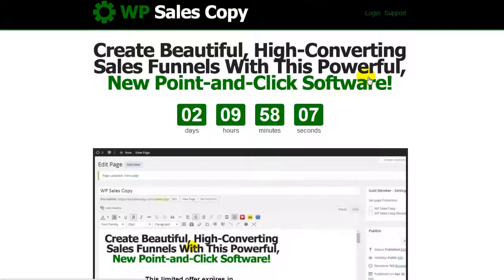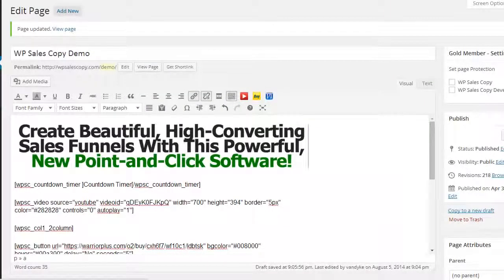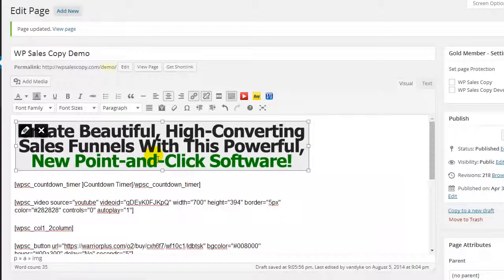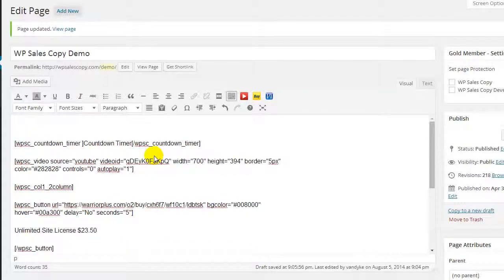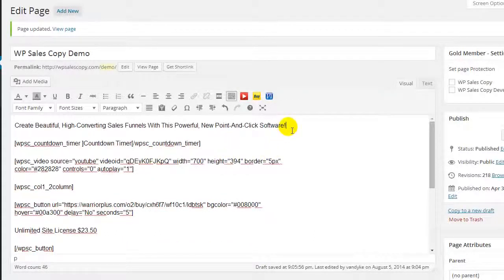Well, now you might be thinking, how easy is it to create a page like this? Well, let's take a look under the hood and I'll show you how it's done. Now, I made this graphic with Photoshop, but let's say you don't have any fancy graphics and you just want to use text. No problem. Just type your text in there for your headline.